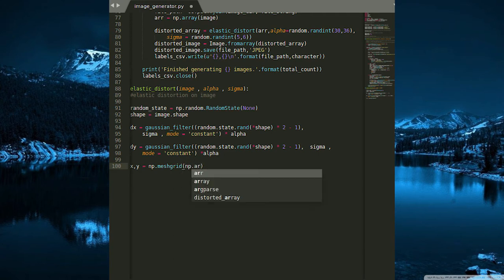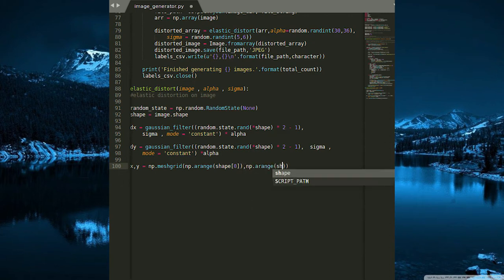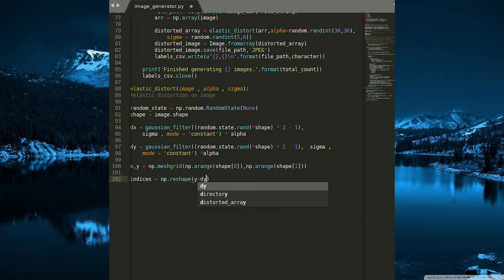After that, we're going to create two variables called x and y, which are going to be used to make a mesh grid, which is basically a rectangle grid of array x and y values, which is going to take in our values that we just made above.